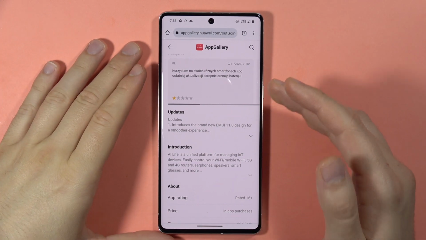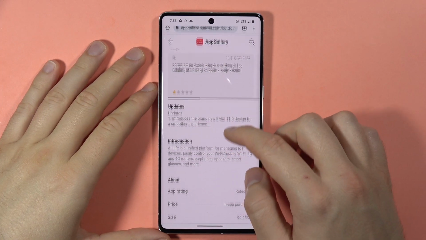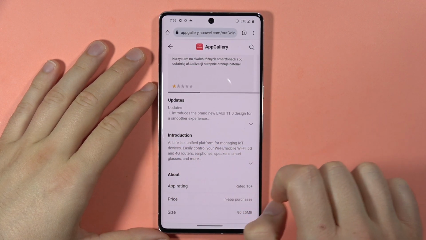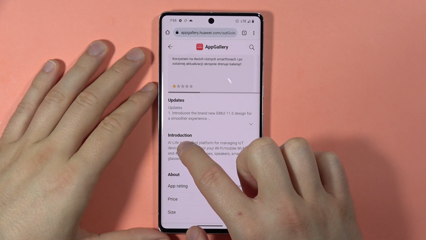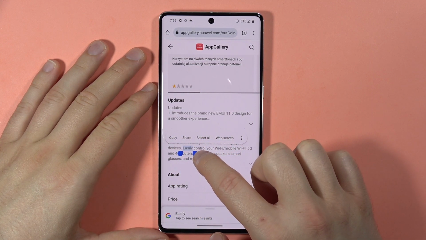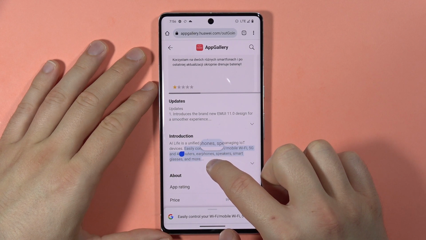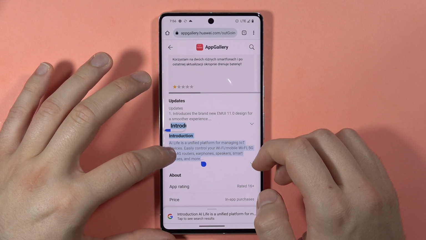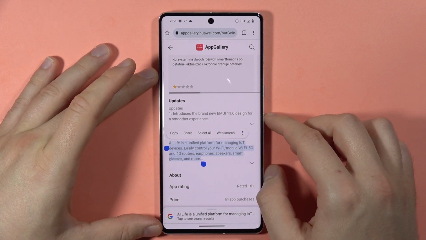Hey, if you want to copy and paste on your Android phone, first you have to select the text that you want to copy. So for example, I'm gonna do this with this introduction. So I have to click and hold with my finger, and when this blue selection appears, there's two dots that I can move to enlarge this selection. So I want to get everything from this introduction.